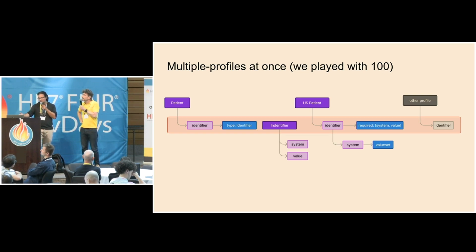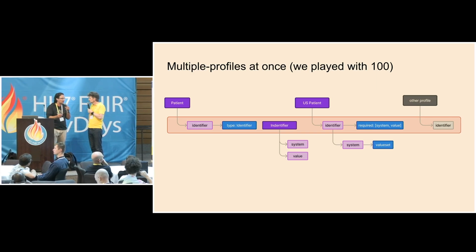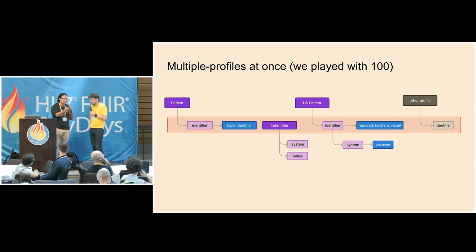Yeah, so the idea is that when you're walking the data, you have a context, and you have multiple schemas in a context. We even run it with 100 profiles in the same context. I think this is quite a realistic scenario when you want to run one resource against 100 profiles. Then when you're walking the data, you're walking the multiple schemas. Yes, you may have duplicate rules, but you can easily just memoize these rules, and if, say, some FHIRPath expression has already run, you just don't run it again.